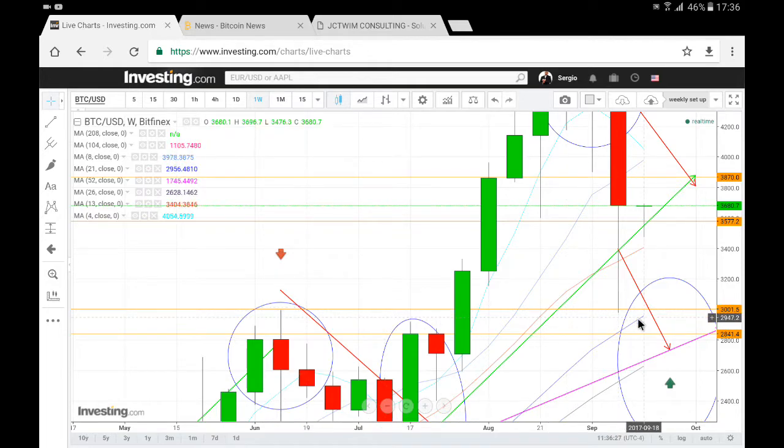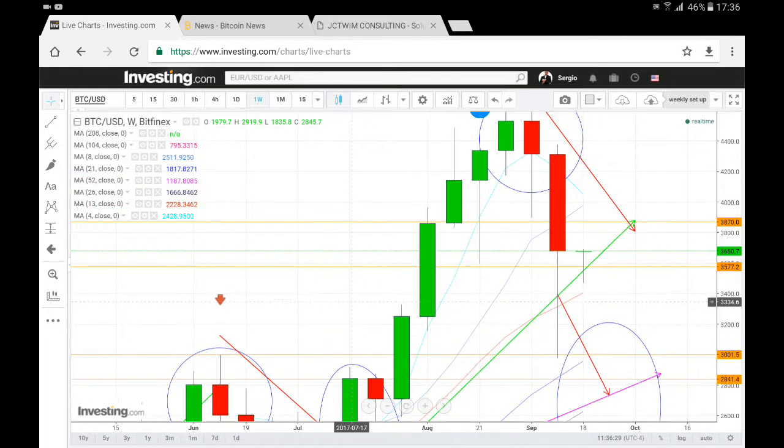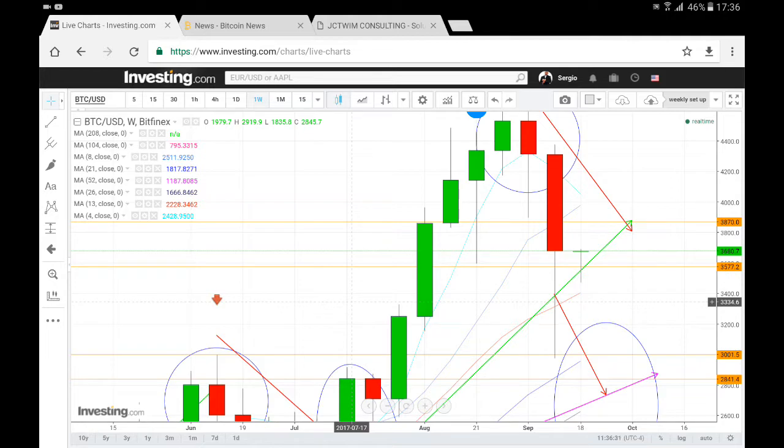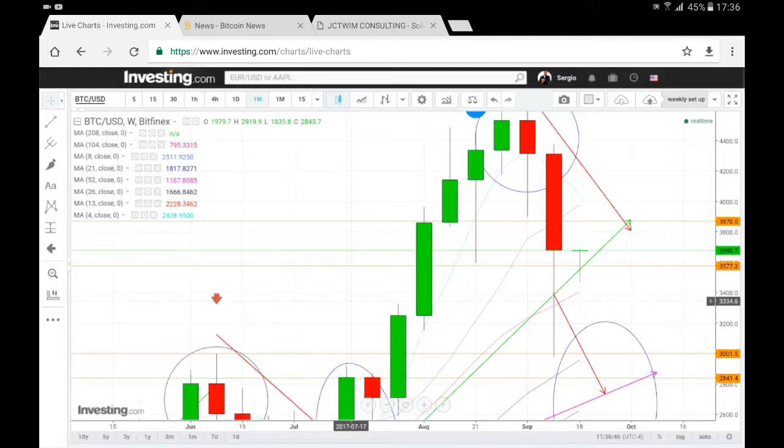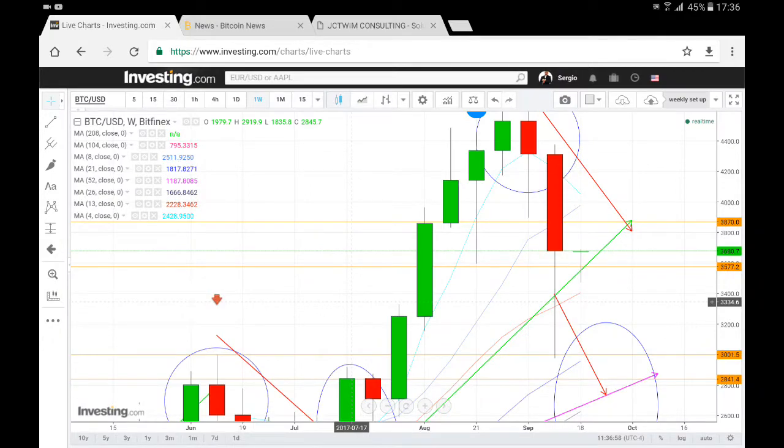Support and last resistance was $3,000. Exactly the same thing. So you need to understand and learn how to identify those trends, those movements, and to know about the mechanism of distribution and accumulation, taking profits and stuff like that, price action, key technical levels, and to learn the right interpretation of catalysts, because news are catalysts. When you see news like that, you need to be ready to act. That's the reason why I'm just speculating with cryptocurrencies.